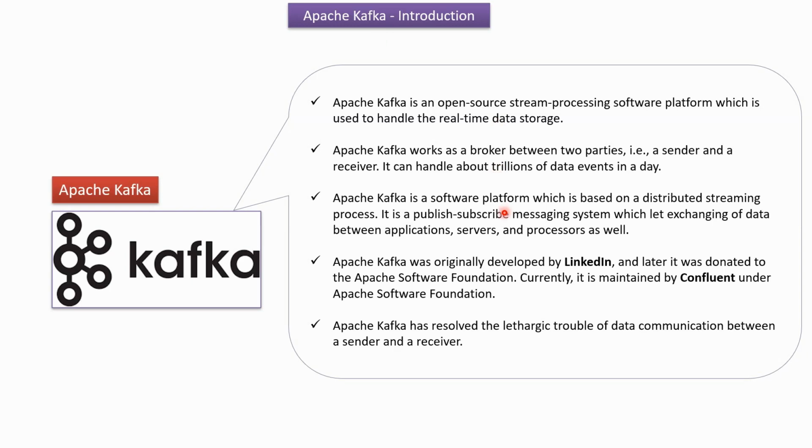Apache Kafka is a software platform which is based on a distributed streaming process. It is a publish subscribe messaging system. Using that, we can exchange data between applications, servers, and processes. Apache Kafka was originally developed by LinkedIn, and later it was donated to the Apache Software Foundation, and currently it is maintained by Confluent under the Apache Software Foundation. Apache Kafka has resolved the lethargic trouble of data communication between a sender and the receiver.